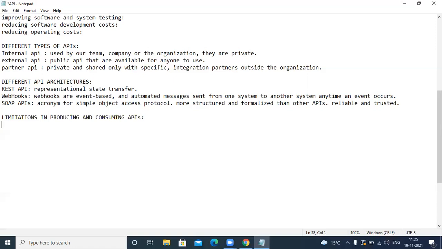It can be an external API, internal API, partner API, a secure API, insecure API, implementation API, or the proxy APIs. So this is known as API production. Then what is consuming the APIs? Consuming the APIs can be any end user who wants to access that API.